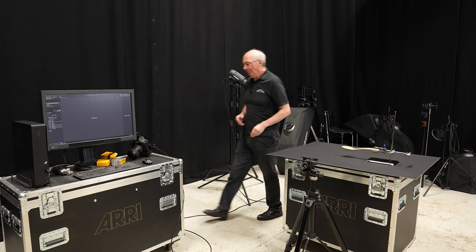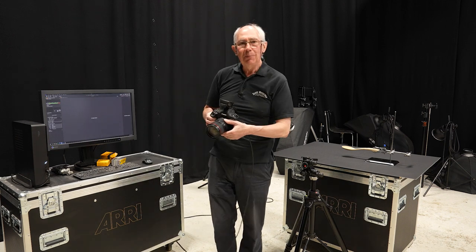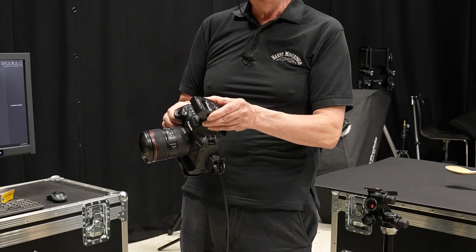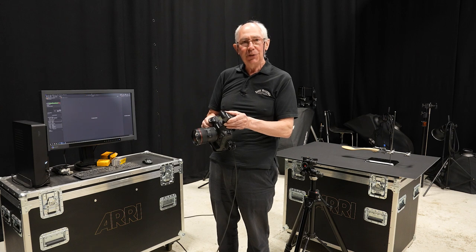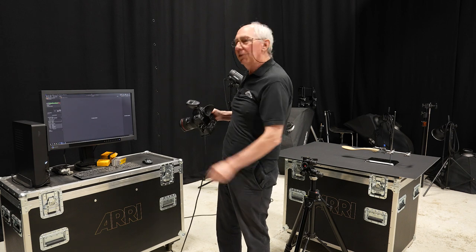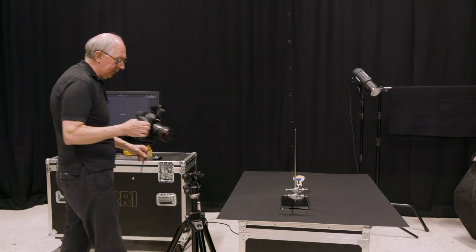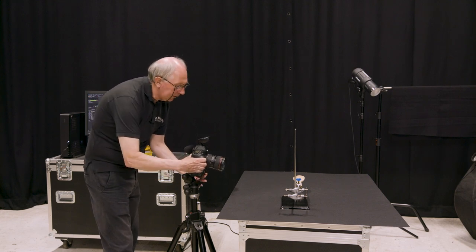Talking of the camera — as usual I will be using this full frame digital SLR with a 24-70 zoom lens on the front of it and a flash sync trigger on the top. This is also capable of controlling the energy in the studio flash I'll be using. The camera is tethered into Capture One software, so it's easy to follow along and see the results as I capture them. I'll just pop this on the tripod.